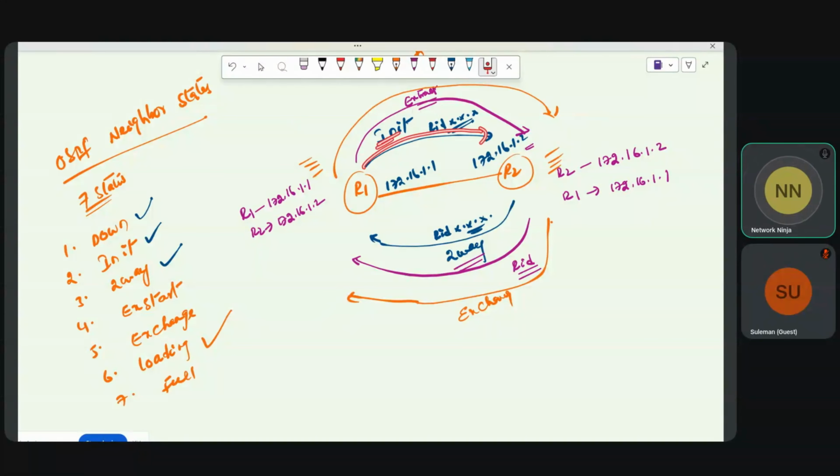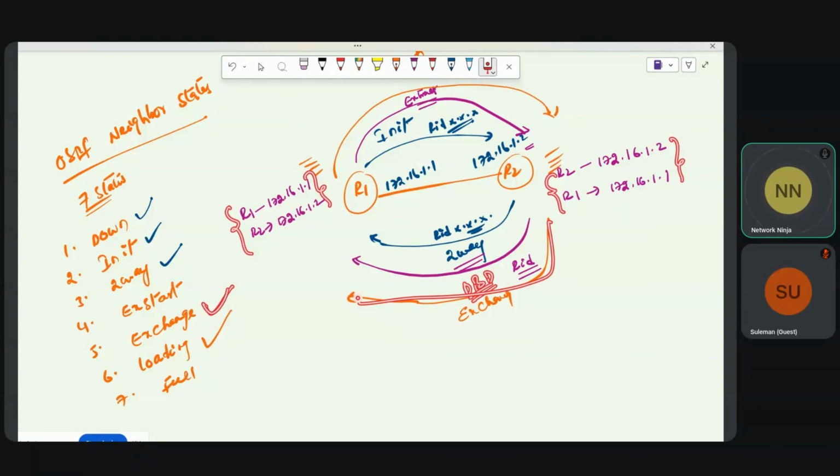In the init message, it is going to send the hello message in the initialization with its own router ID. The same thing, router 2 is going to send the two-way message. In the two-way message, it is also responding to that hello message along with its router ID. Then both are going to form the neighborship. Once it forms the neighborship, then we will have an exstart message. In exstart, it is going to evaluate which router ID is high. That router is going to send the exchange DBD information, database description information.